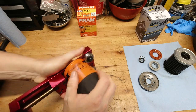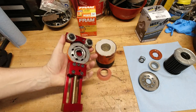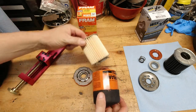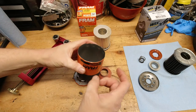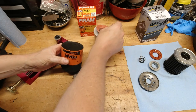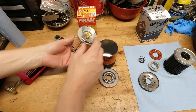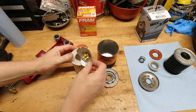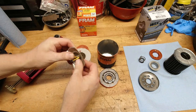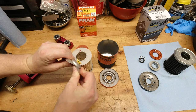Once we get this thing hacked apart, it's pretty much the same type of components in there — a heavy-duty base plate, a drain-back valve, filter media on the inside, and some sort of contraption at the bottom for the drain-back valve. This one's a little interesting in that it's plastic. The one in the Wix is part of the filter element — it's not a separate piece like this one is — and it's just cheap. It probably works well, but I don't know how long it'll work.